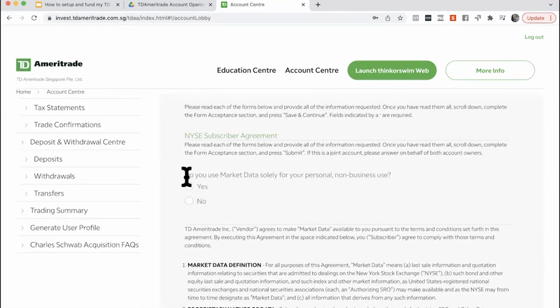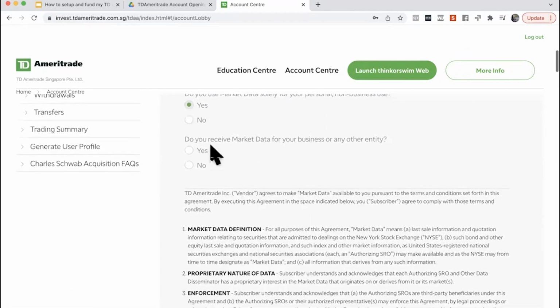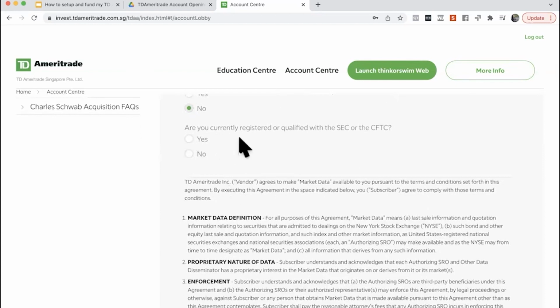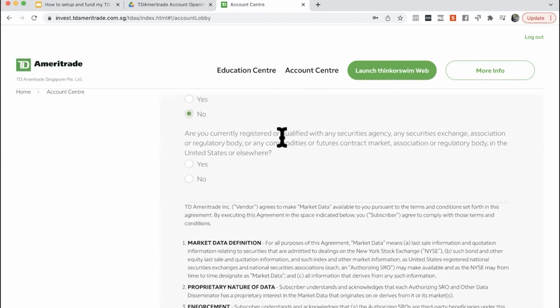And then just read that you use the market data solely for your personal and non-business use, and just press yes. Do you receive market data for your business or any other entity? Press no. Are you currently registered or qualified with the SEC, the US government? Just press no. Are you currently registered or qualified with any securities agencies or commodities in the United States?